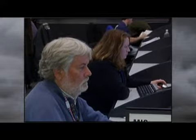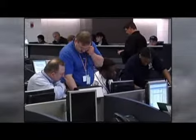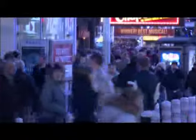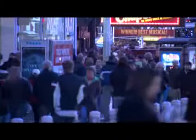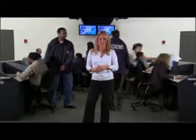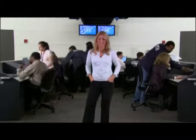OEM has developed a contingency plan that guides the city's responses to natural and even man-made disasters. Their main focus is always preparedness, initial response, and recovery. OEM's ultimate goal is to return New Yorkers back to their daily routine as quickly as possible. And that's where OEM will need the help of city employees. Again, everyone's safety is a major concern for OEM. So what can you do to make sure that New Yorkers are safe in the event of a disaster?